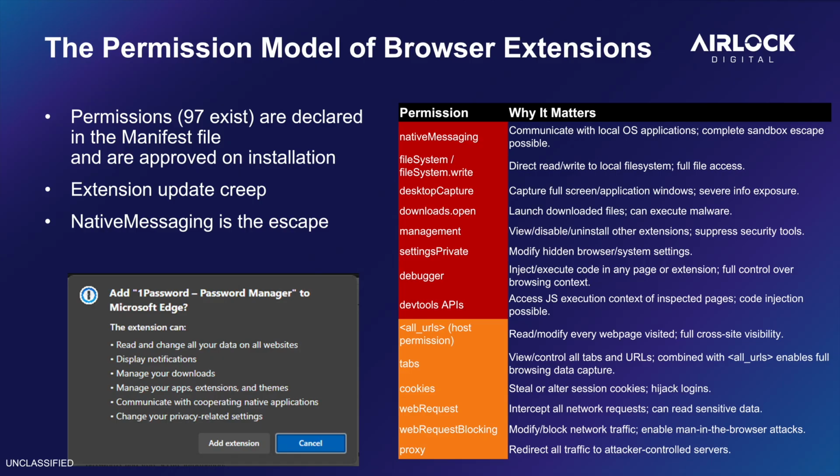There is also file system read and write, pretty straightforward. There's desktop capture, allowing you to take screenshots, things like that, launching downloaded files, and many, many more. You can restrict or scope site access for extensions, but it's probably not worth your time, but we'll talk about a lot of other things that you can do in a moment.